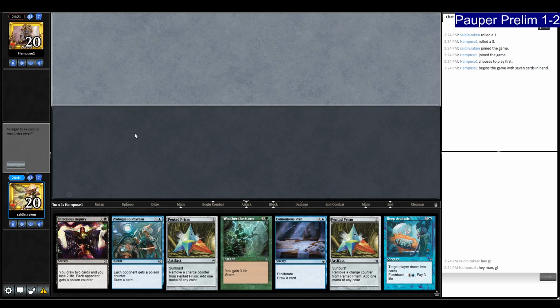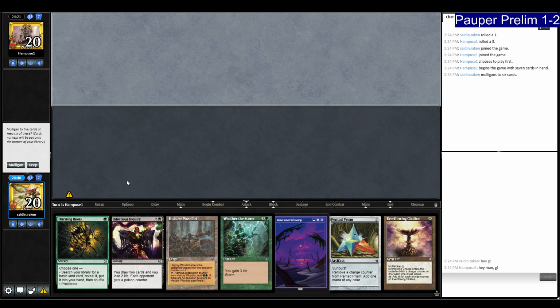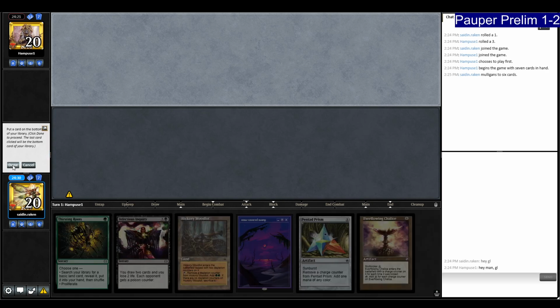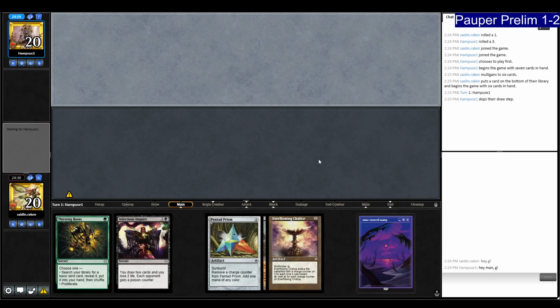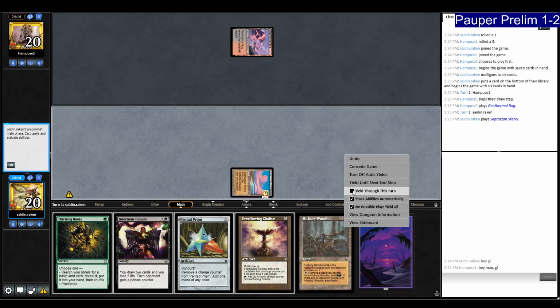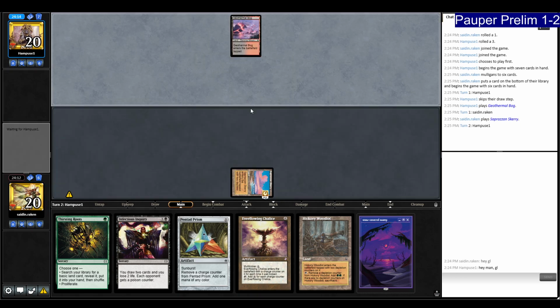We have to mulligan. My camera crashed. Everything's going nutso, but we have some decent starts. Let's keep this. I guess I'm going to put back Weather, because Hampus usually plays some slow decks. They're done. Let's see what he's on. Well, we ripped a Saprosan Scary. That's awesome. Let's play that. Pass the turn. Looks like our opponent's playing Dredge.